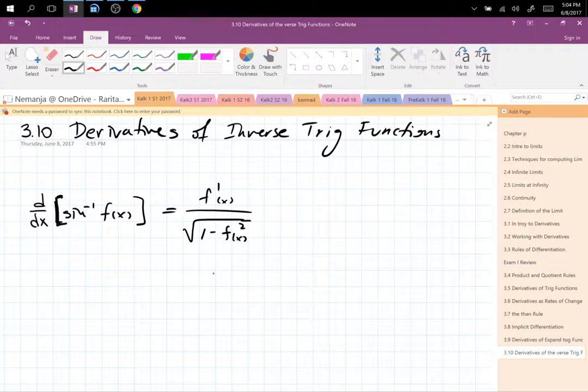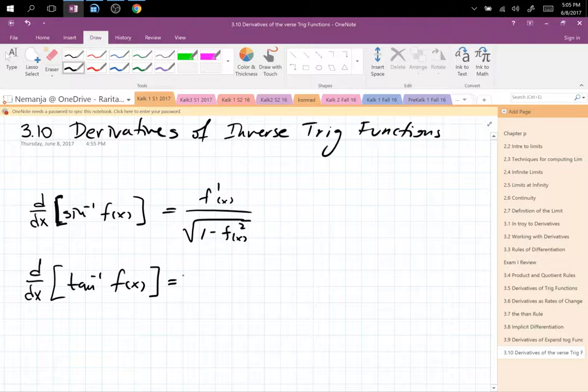The beautiful thing about cosine is it has the same formula, except there is a minus in front. Actually, all of the 3, cosine, cosecant, and cotangent, will have identical formulas, except there will be a minus in front. It's very easy to memorize all this stuff. It's just that it's not that useful. So the next one is inverse tangent of any function, and that would be again the derivative divided by 1 plus f squared. So you take function f as is and square it there.